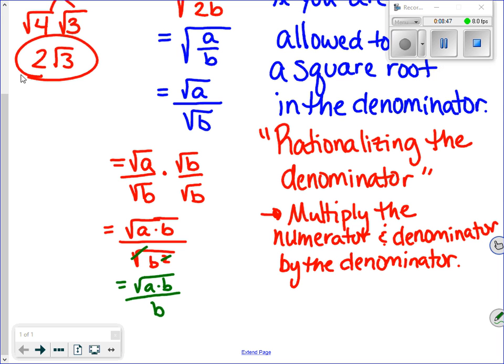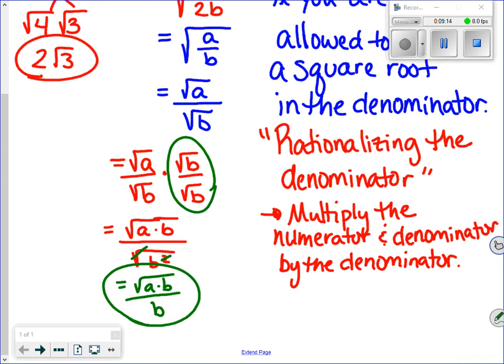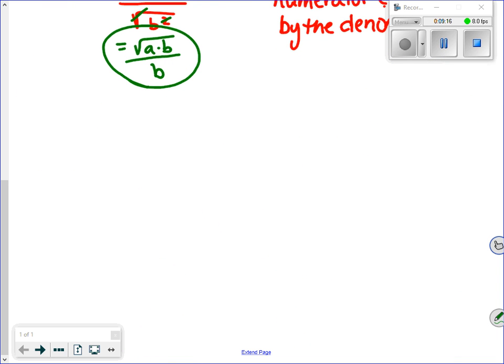So you're not allowed to leave your answer with the square root in the denominator, and you're going to rationalize it to get rid of it if you still have it. Okay, and by rationalize, it just means multiply by the denominator over itself, and then it should simplify away. And that would be your answer if it doesn't simplify. Okay? So I'm going to give you an example with actual numbers to make this a little easier. Okay, so here is an example.